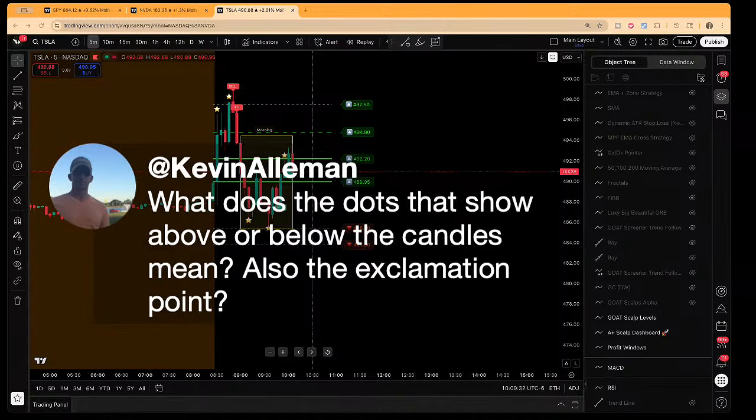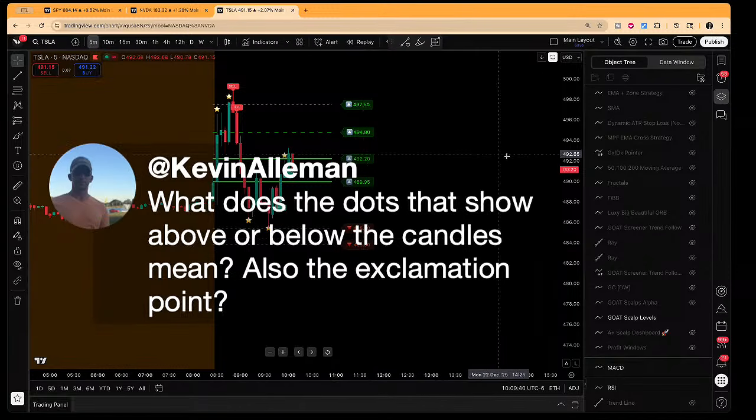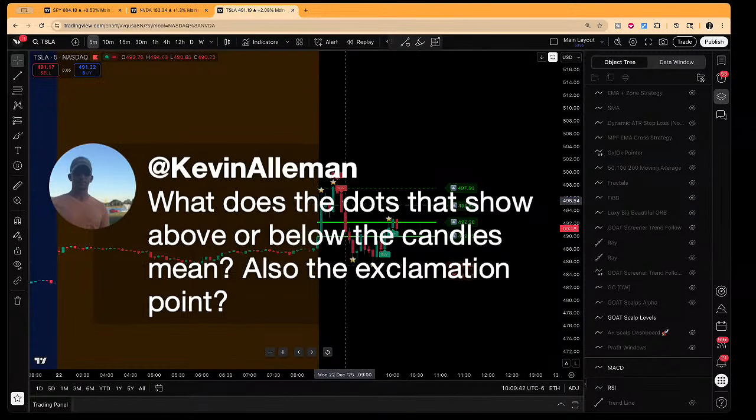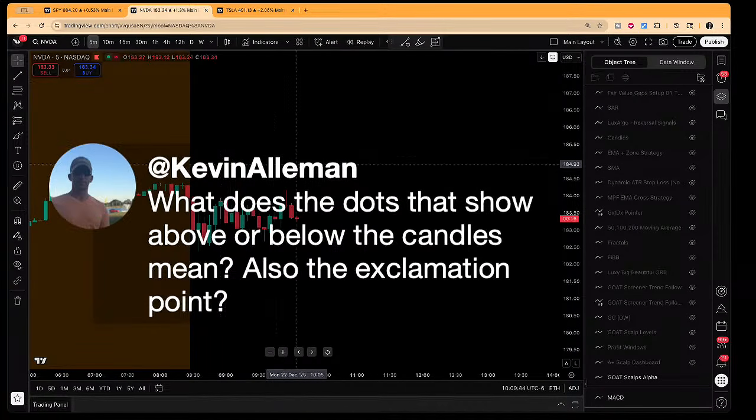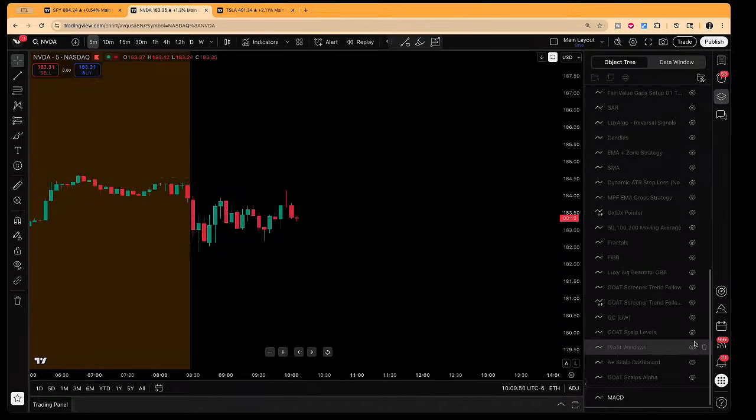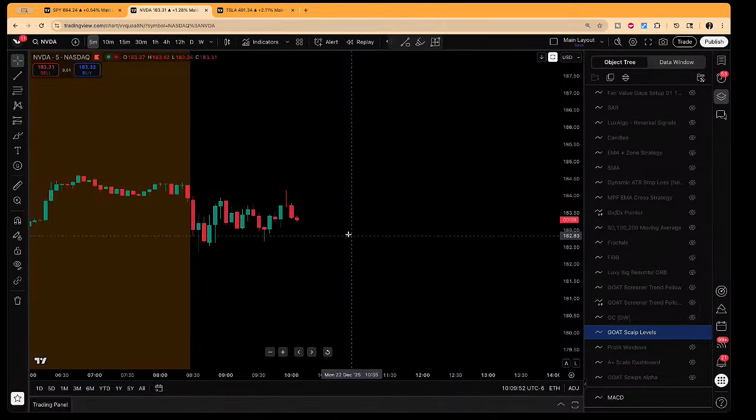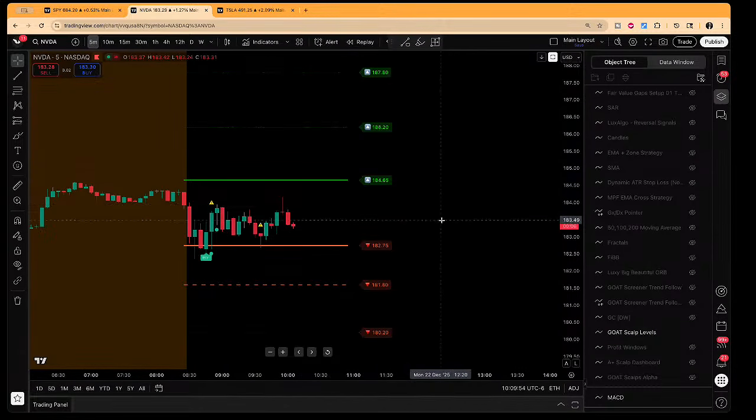What do the dots that show above or below the candles mean? Also the exclamation point. This is a great question. All right, I'm going to clean the page so you can kind of see it clearly here. And let's go to NVIDIA. I saw a good example of this on NVIDIA. All right, we'll give it a second to populate.